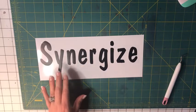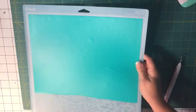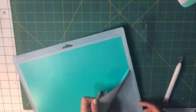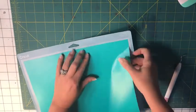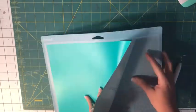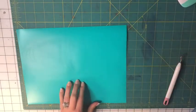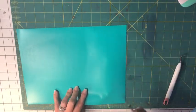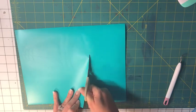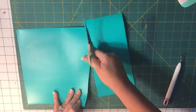I'm going to do the same thing with the other piece. Again, this is a fairly large piece, so it shouldn't be that difficult. Also, there's a pretty large piece here that wasn't used at all of my vinyl that you probably will have a difficult time seeing there. But I'm going to go ahead and trim that off because that's a fairly substantial piece and I can reuse that somewhere else.